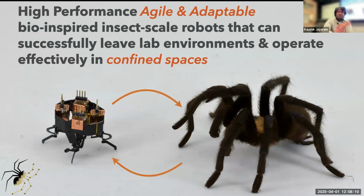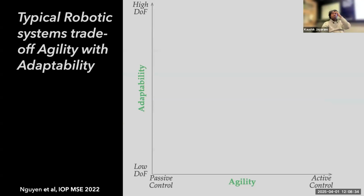And as I'm going to talk about, these things don't always go hand in hand. That's one of the big themes in my lab, which we've been trying to address in the last couple of years. I'm going to show some early work, how we're thinking about that, and how we can potentially overcome these design trade-offs between agility and adaptability of the system. So typical robotic systems trade off agility with adaptability. And so I have those two axes.